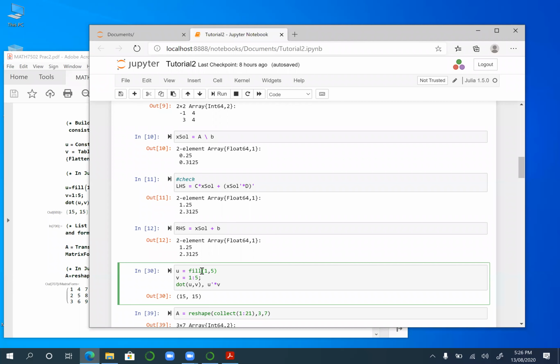Okay, now the next is what would be table in Mathematica. So that's just 1 : 5. And that gives me 1, 2, 3, 4, 5 in a vector. Okay, and then here you can see that we have the calculation of the dot product in two ways. So on the left, just dot u comma v, and on the right, u transpose times v. And now I see that the asterisk takes care of matrix multiplication, whereas in, say, MATLAB or Mathematica, you would need to use different syntax and different in each one, okay?